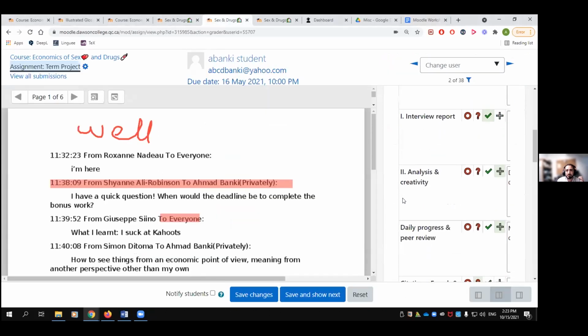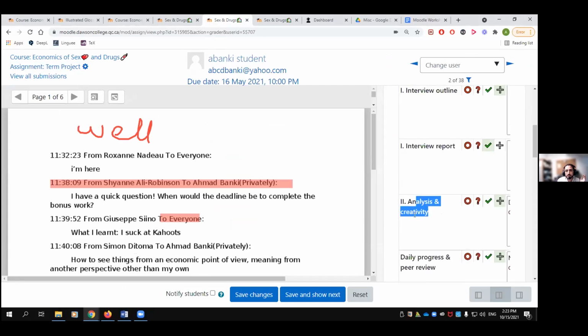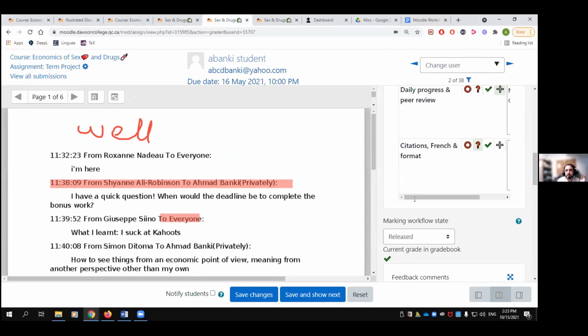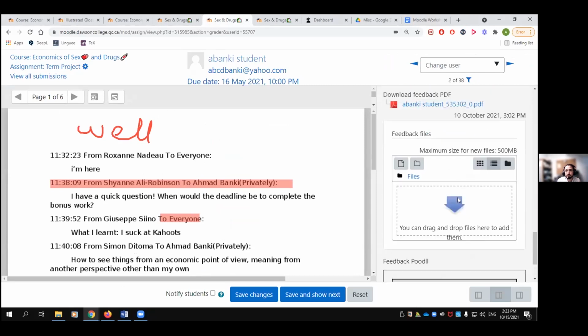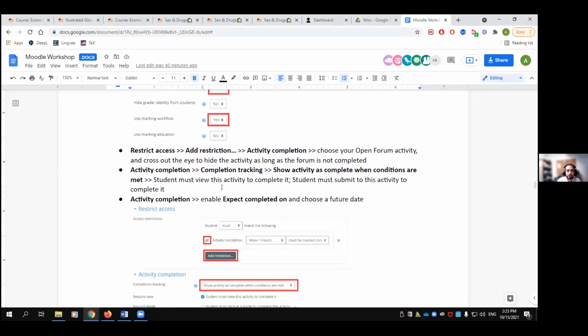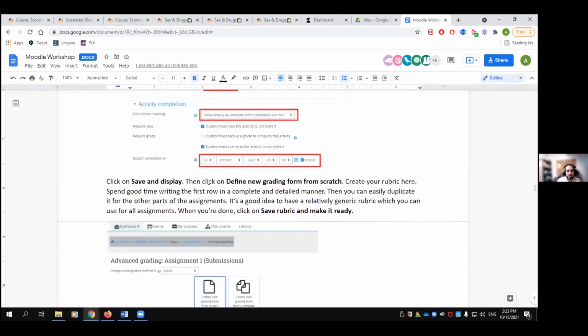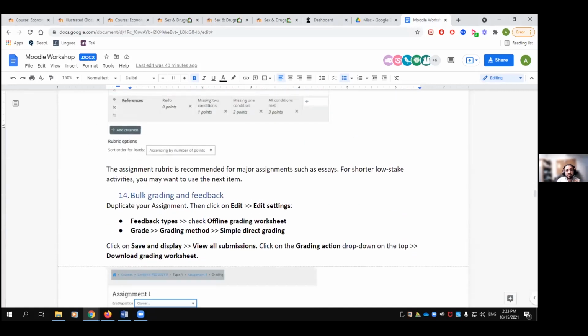For instance, here is a rubric that I set up. Again, I go with plus, check, question mark with the different aspects of the paper. You can also write on the file if you want, and Moodle does the calculations for them. So that's how the rubric would work in this case. But I'm going to skip the rubric, but it's there for you to watch on how to create a good rubric. Another thing I'm going to skip is the bulk grading.